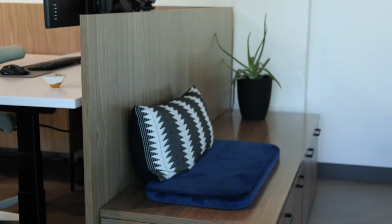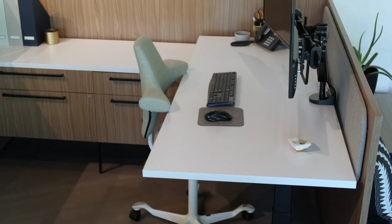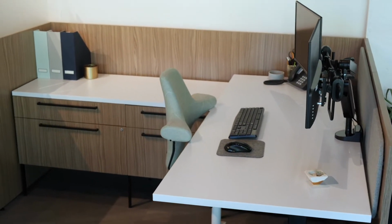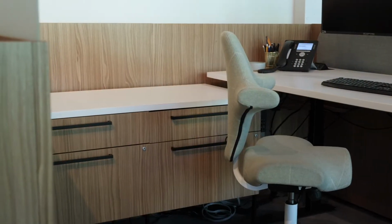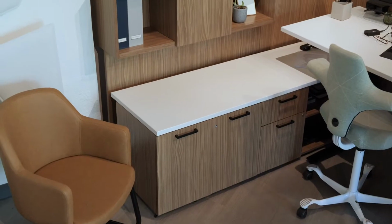So as we move into our first bay, again, this first bay was designed around the furniture that helps support all the different types of ways that we work. So we have our more collaborative work being showcased by OFS Staks, our height adjustable Staks benching collection. We have more focused, heads down, a little bit more private space with, again, the same Staks collection, just in a completely different tone with panels and everything.